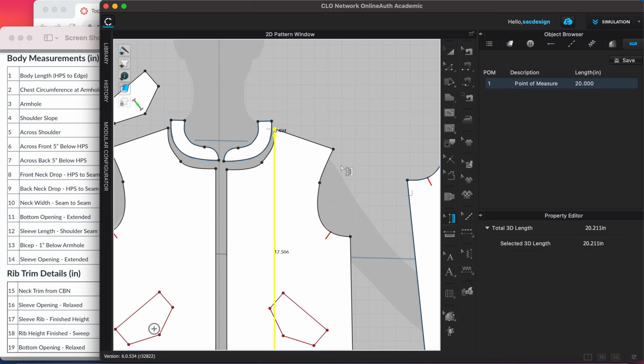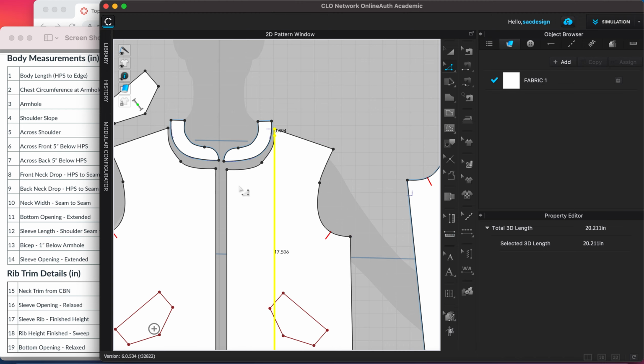Another common measurement you're going to see is the across shoulder. So I'm going to jump down to that one just to explain it to you guys, for those of you that want to work on this yourself and don't want to watch the entire demonstration. So, across shoulder. I know there are some 2D pattern companies that have this POM tool where you can click where your across shoulder is and just do half the pattern, and then you can say double it. As far as I know, CLO doesn't have that feature, but what I do is I'll just click here, go straight to center front, and then I'll come back. That way I'm manually doubling it. So watch and you'll see what I mean.